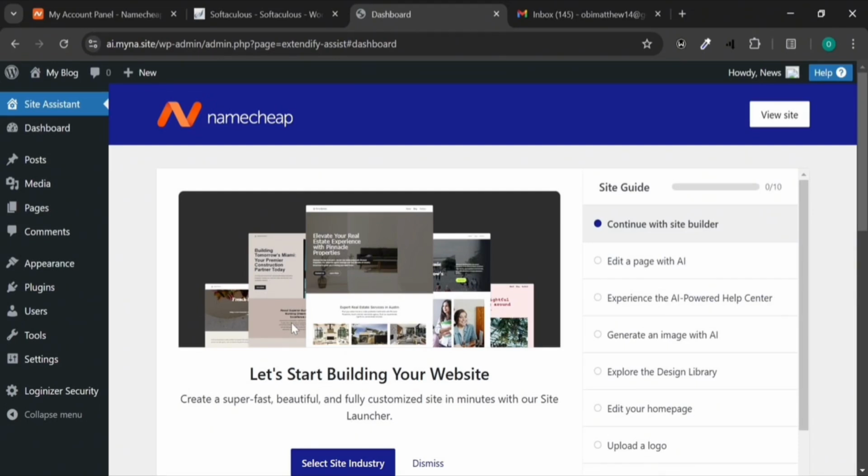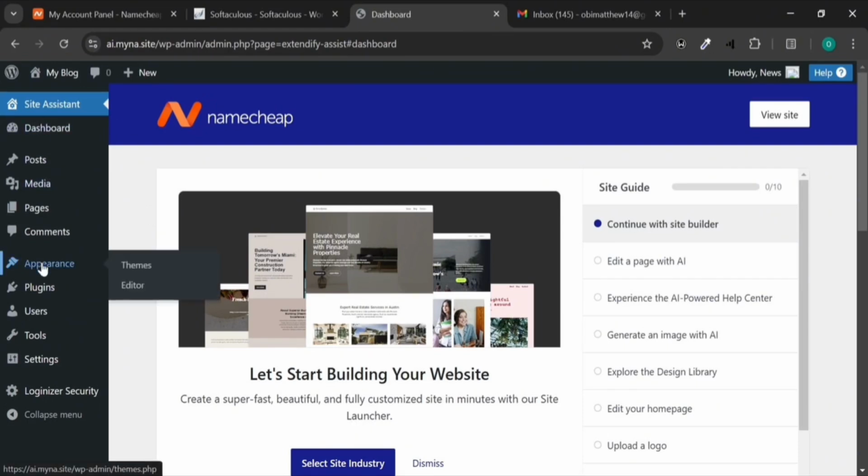Now, in order for us to go through all of this process, I just want you to work with me on the step-by-step process. Now, we're going to be using a paid theme. The theme we're going to be using will make the whole process very easy and fast. So in less than 45 minutes to 1 hour, we have fully set up our website, and you don't have to worry about the theme.